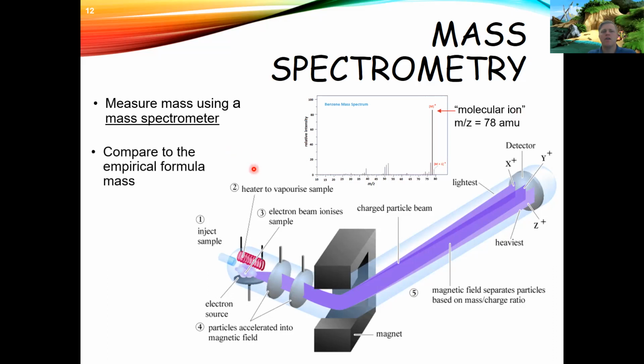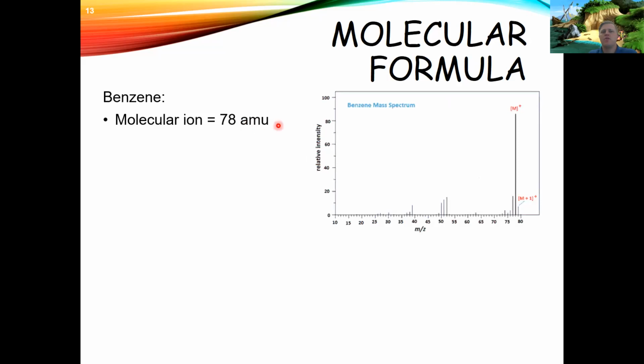We can then compare this molecular mass that we found to the empirical formula mass. And if you'll remember, it's really easy to go between AMU, or atomic mass units, and grams per mole. All you have to do really is drop the AMU and add the grams per mole. So our molecular ion weighs 78 AMU, and we found from our empirical formula, CH for benzene, this empirical formula would weigh 13.02 AMU. So if we had one CH unit, it weighed 13.02 AMU.